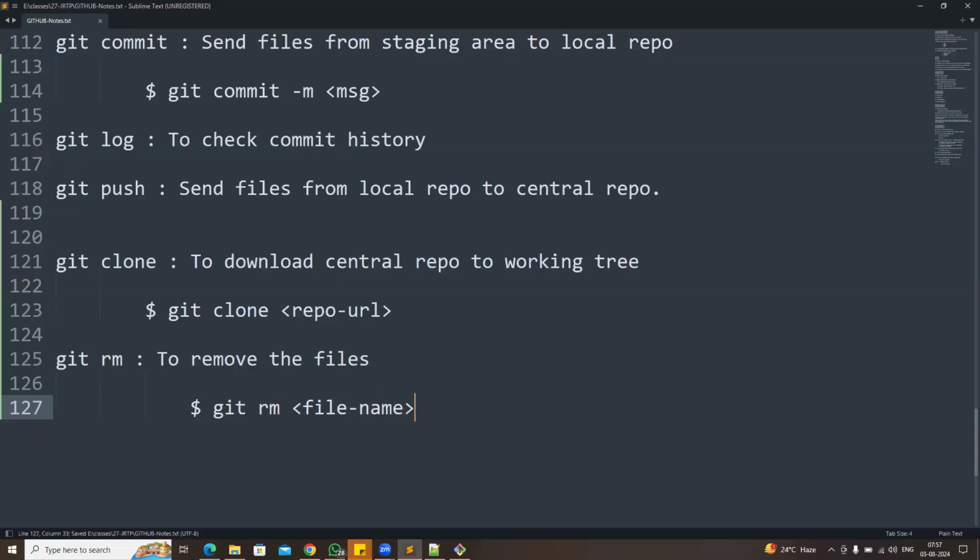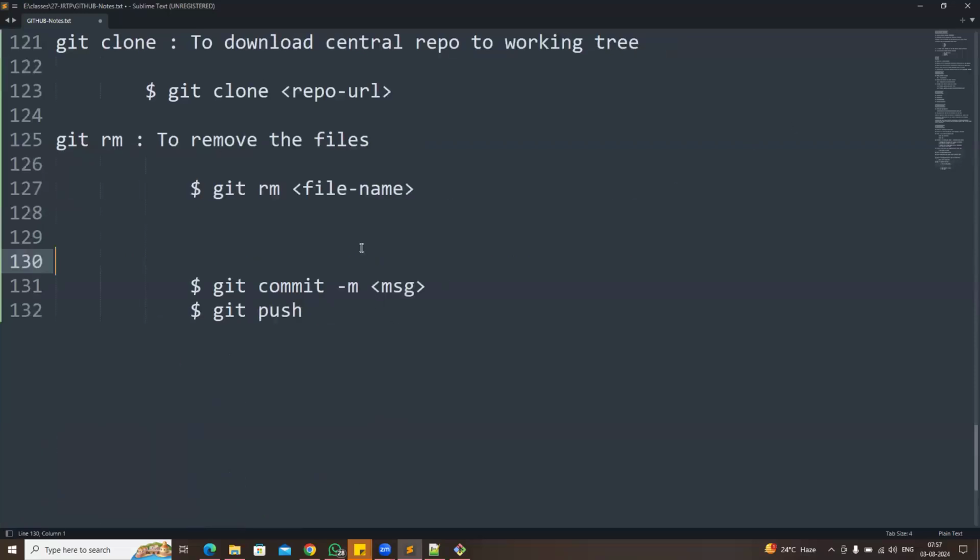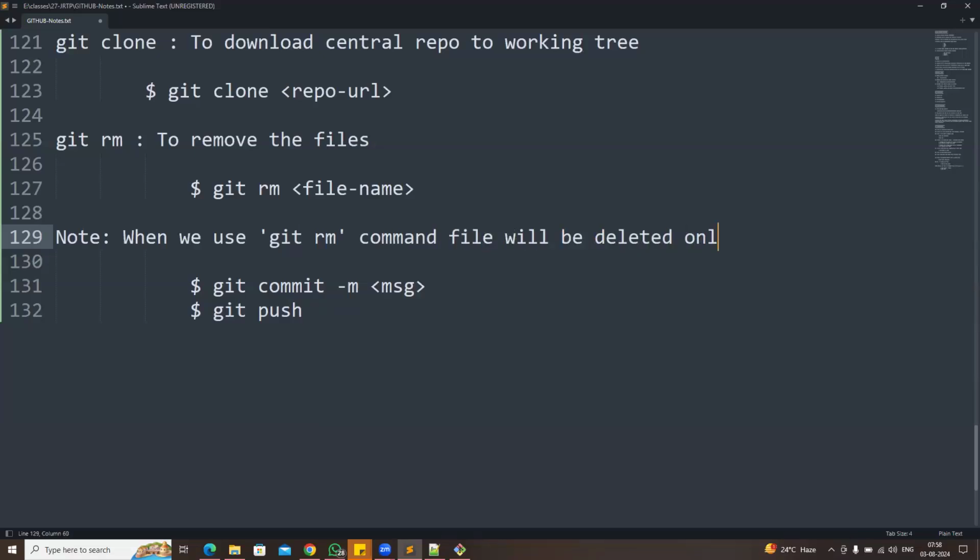Whenever you execute rm, the file will be deleted only from the working tree. Then you need to commit that file. After removing it, you need to commit and push the changes. Only then will it be removed from the central repository. When we use the git rm command, the file will be deleted only in the working tree, that means in our local.